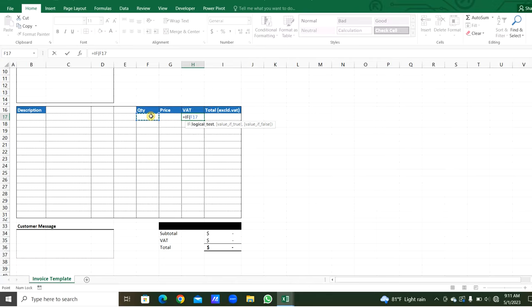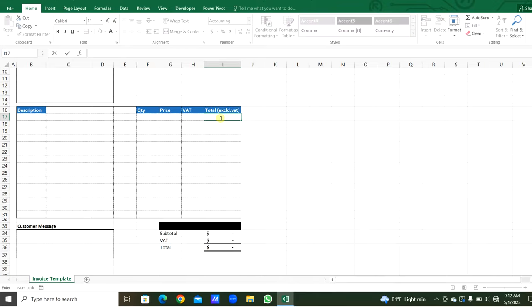If we fill the description and the quantity here, and the quantity is not equal to empty, it means there is a quantity filled, then the VAT will be the price times 20%, or else empty.